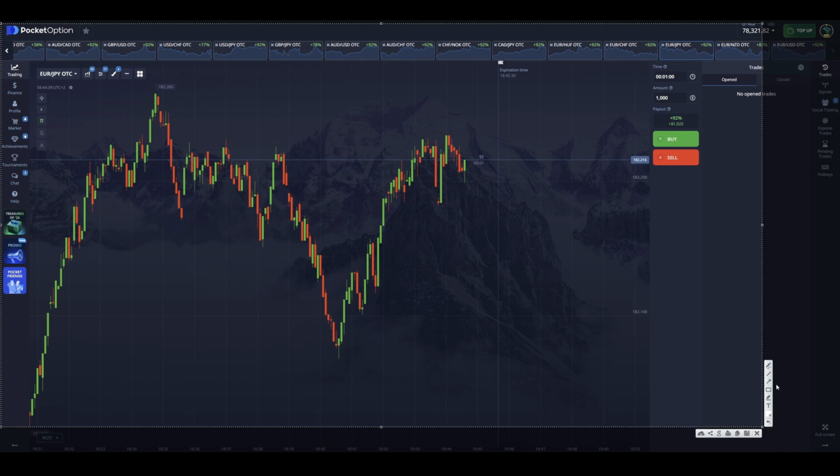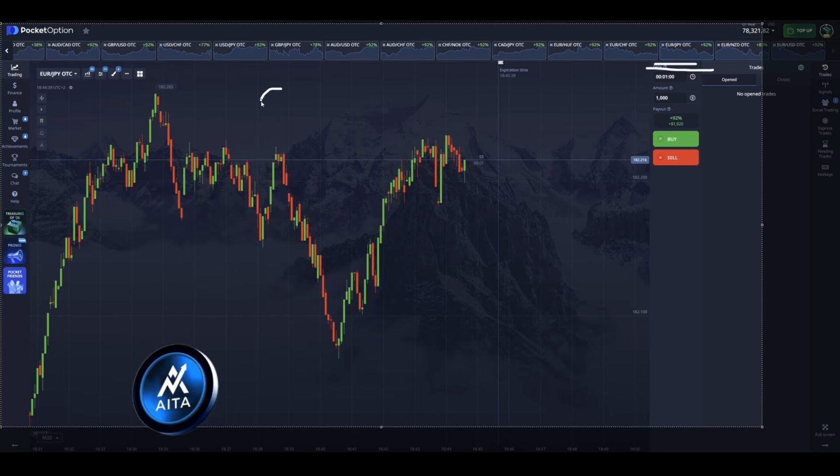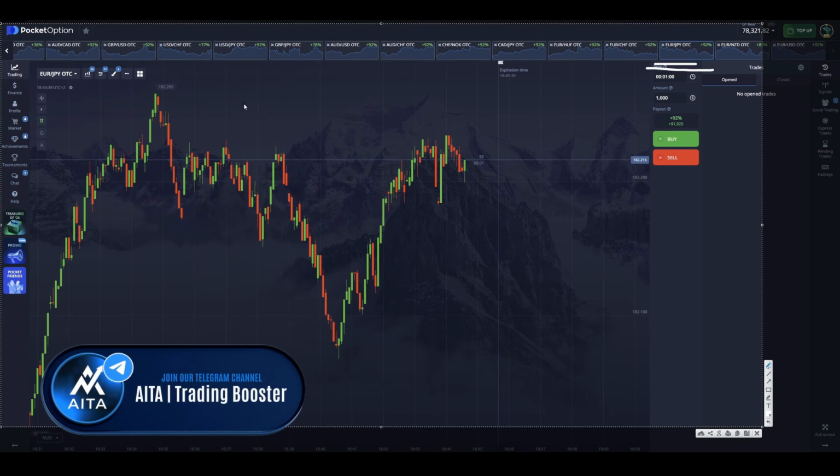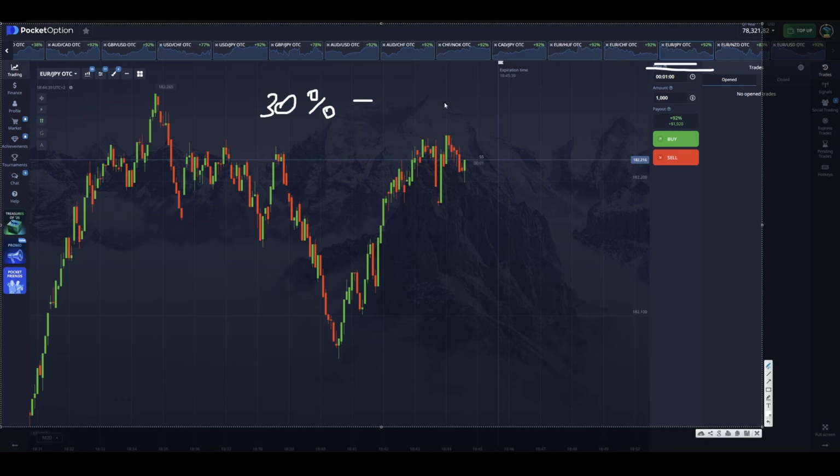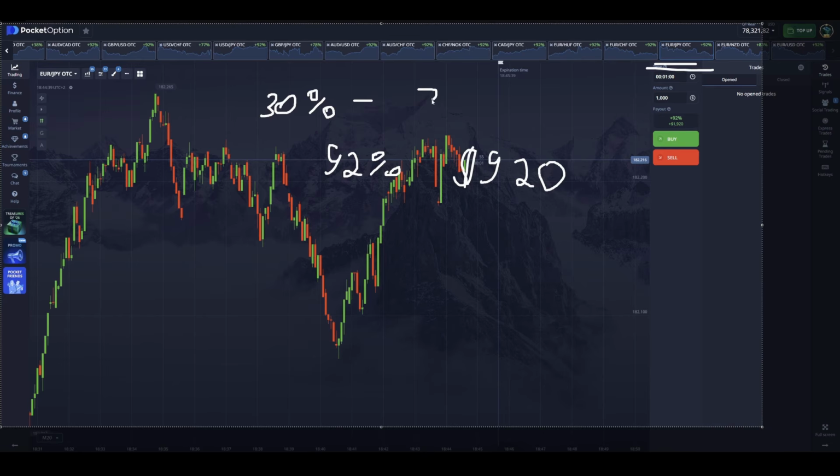So we're trading with the same traders who are trading on our broker, in this case, specifically on Pocket Option. For example, if a currency pair isn't popular, like from some little known country, the payout there can go as low as 30%. So naturally, we won't be making much from that. On the OTC market, with a 92% payout, you and I would make $920 from $1,000. Here, we'd only make $300, which is 3 times less. This is actually a big advantage of the OTC server, consistent high payouts.